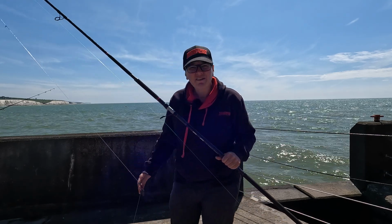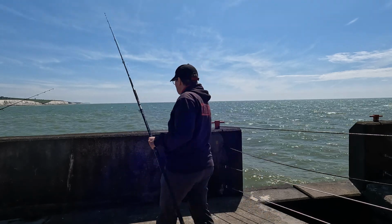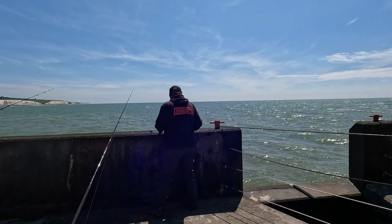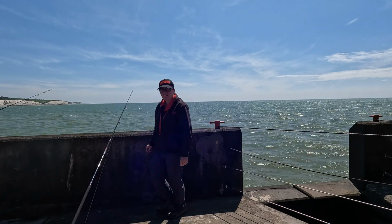The other worm's only been out there for about 3 minutes, so that can stay. It's good to go out again. And there's no point putting fresh bait on just for the sake of it. So there we go. Well, we need a fish.